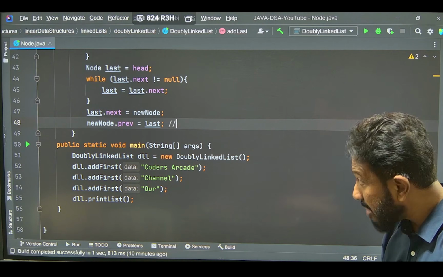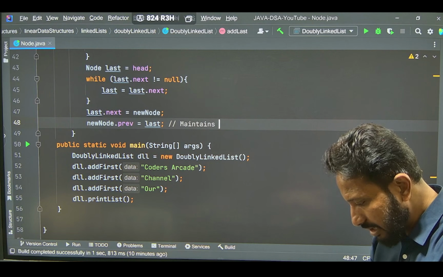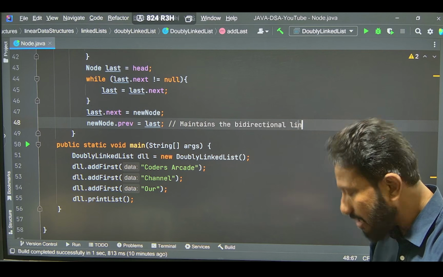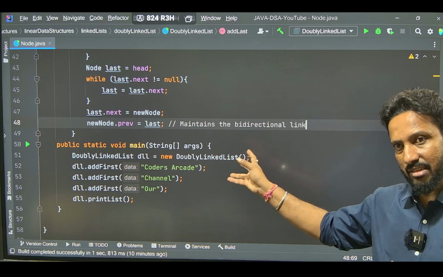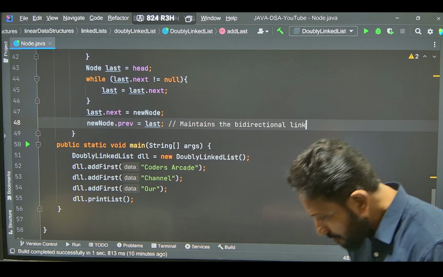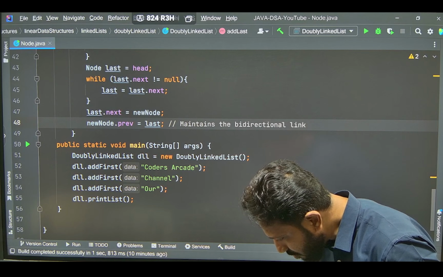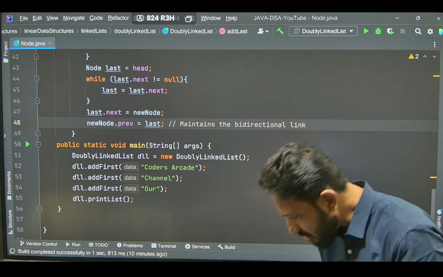This maintains the bidirectional link. Hopefully it is clear. Okay? So I don't think there is any comment, so it is good to go. Everything is fine here.